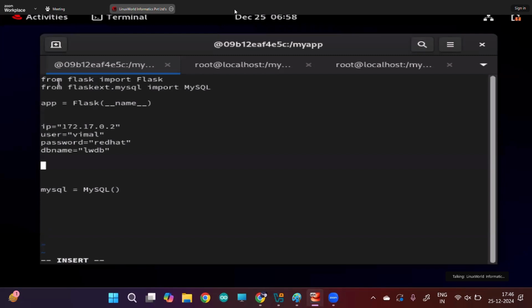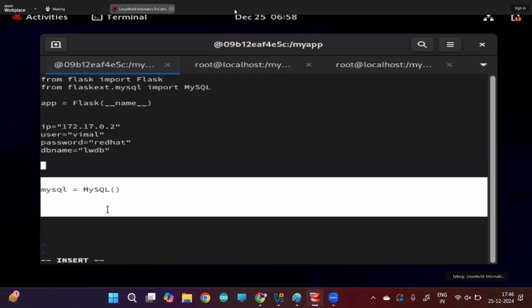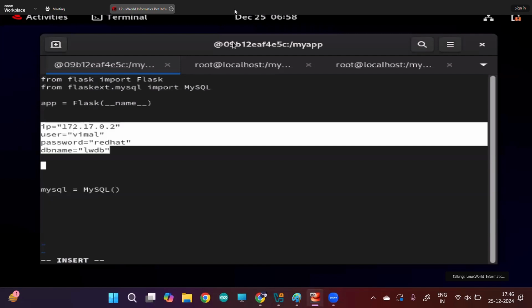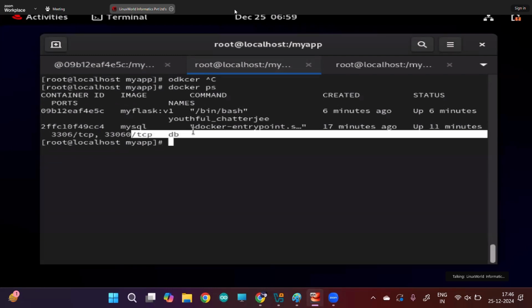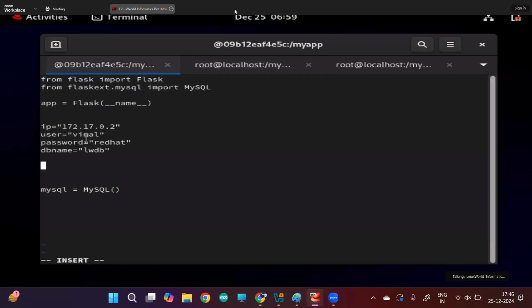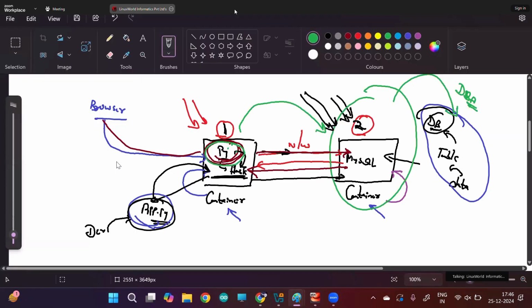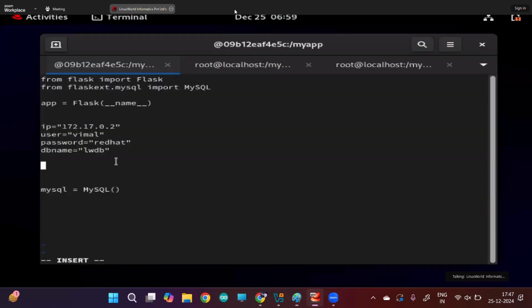So my point is, the code I write is not important. What is important is that they need the information from you, and because you are the one who launched it, you know the entire information, where the database is running, the IP address, and so on. Then you have to provide it to this guy, so he will use it in the code so they can connect. Because my code is going to run somewhere here. If this code does not know where the database is, how to log in, how to fetch, then it won't work. That's the whole idea.